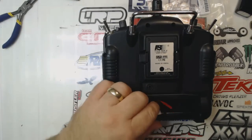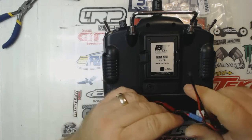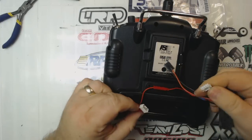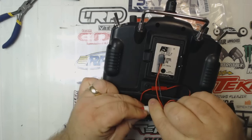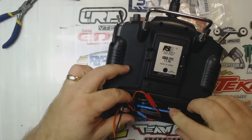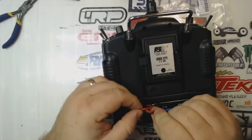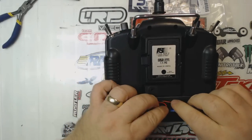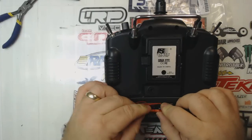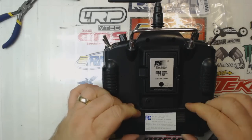Okay, now I'm going to take my 3-cell LiPo that I bought specifically for this, and I'm going to plug it in here. And if I were going to use it, I would plug the alarm in to the balance port. As I mentioned earlier, it is quite loud. And I'm just going to tuck the battery down in here along with the connectors. They do have to be kind of tucked down in there, but they will fit.